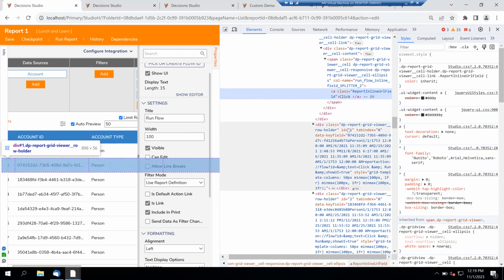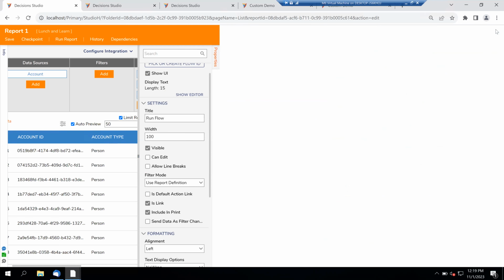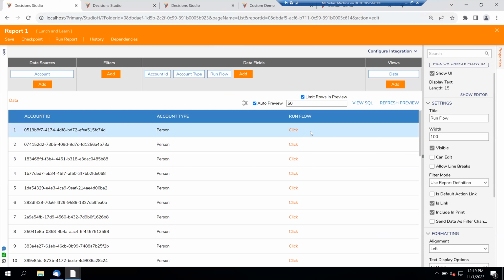So what kind of image are you planning to have here? For example, like an edit pencil or a delete trash can. I see what you mean. Let's see.